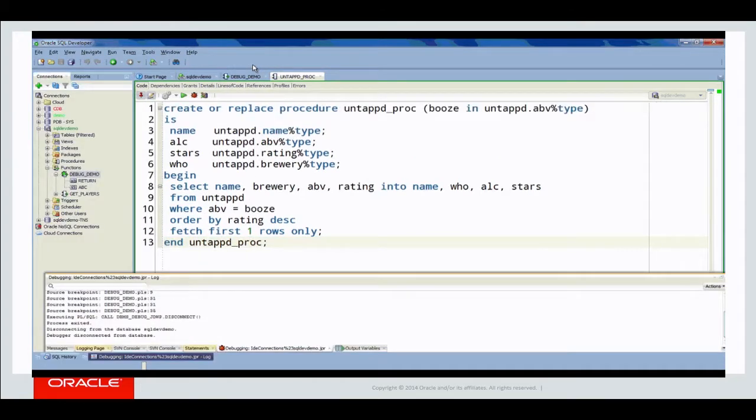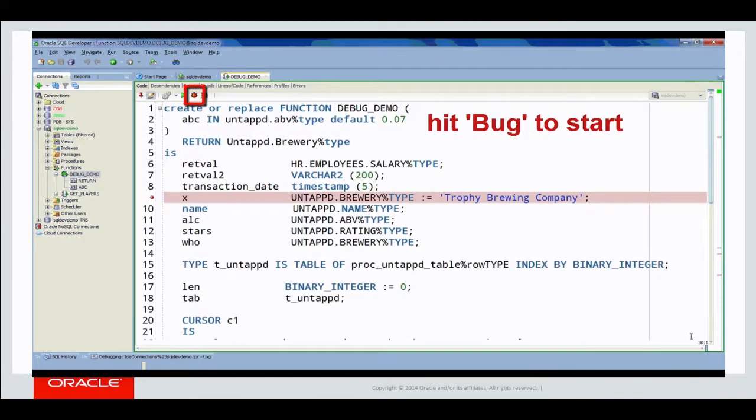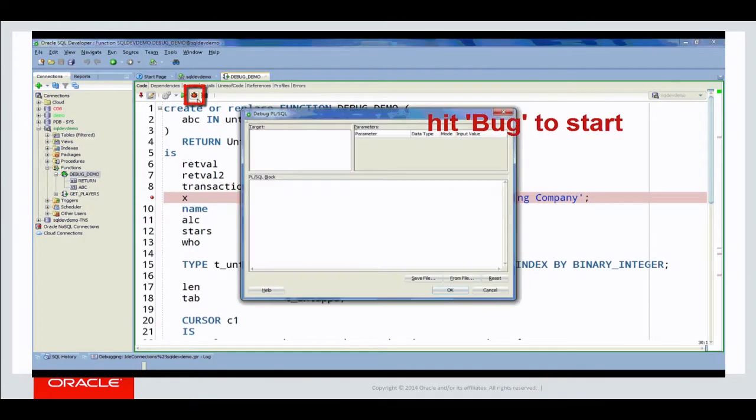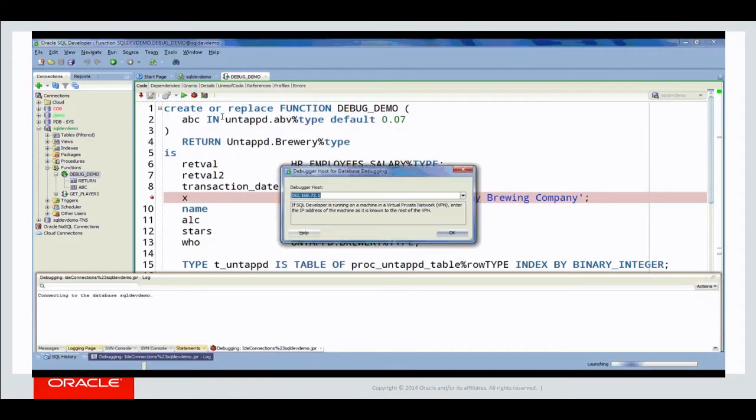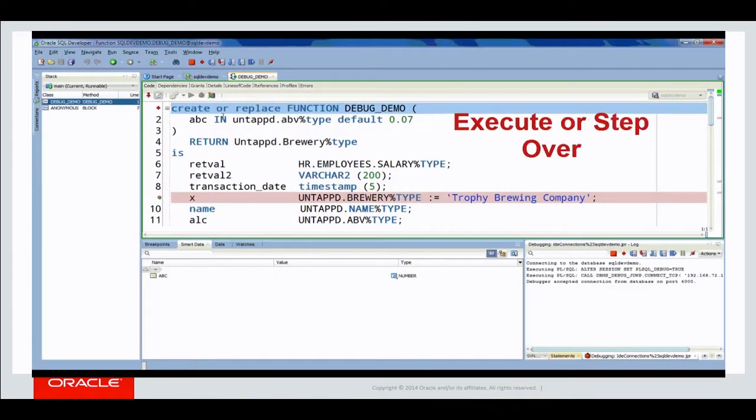So you can either create a control list for an individual IP, for a subnet, and it's wildcardable. And you can do it for a user or for all users. So when they set the debugger up, they don't have to do it per dev. They can do it for hopefully entire groups of developers.